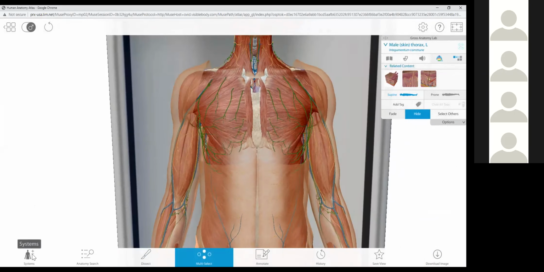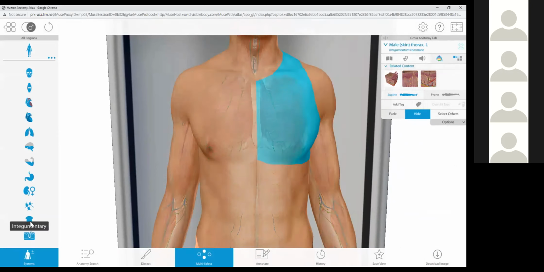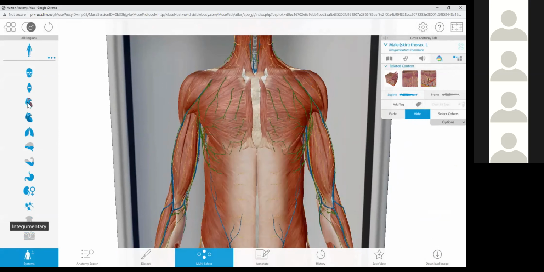Let me remove the outer layer and just do the skeleton, which you can do as on if you're watching over here on the left side. But I'm basically just going through and deactivating the ones that are currently activated, which you can just do by opening up the systems section over here and then just going through and clicking it. So it just sort of peels away each layer, I guess.